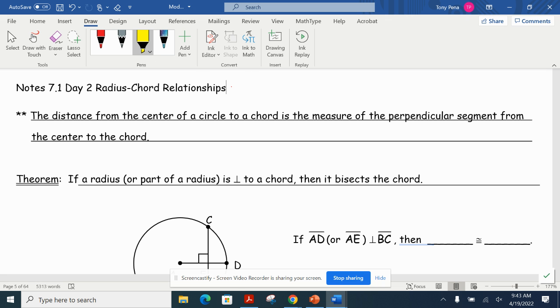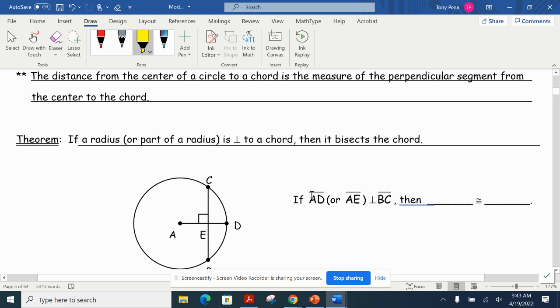All right, so if you look at the top, the word radius you should have been familiar with before yesterday. You obviously have been dealing with the radius of a circle. I don't know when we start talking about circles in your math lives, but that's something that you would have been familiar with. And then yesterday, probably a new word would have been a chord. So all the things today deal with the idea of a radius and a chord, and then how those are related to each other. So quick little recap.